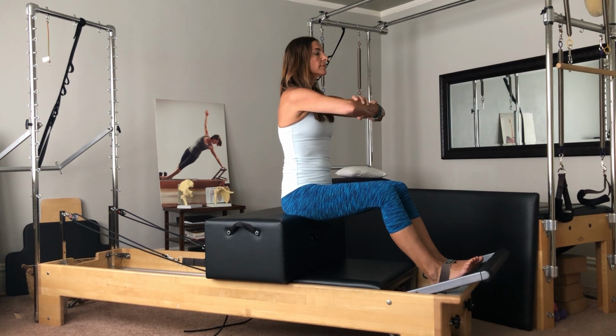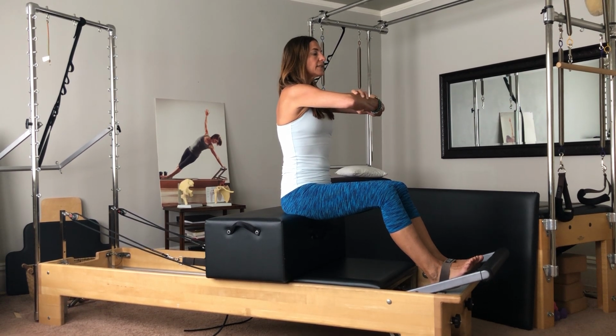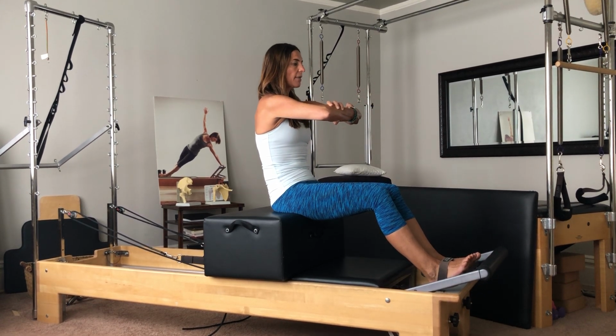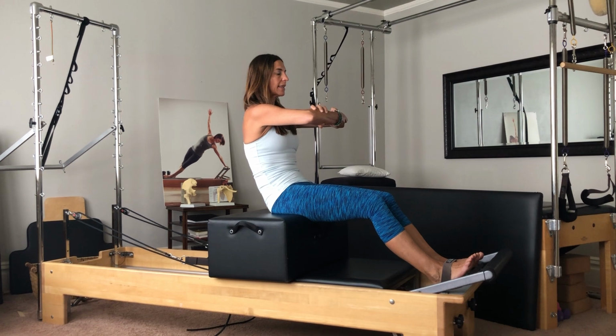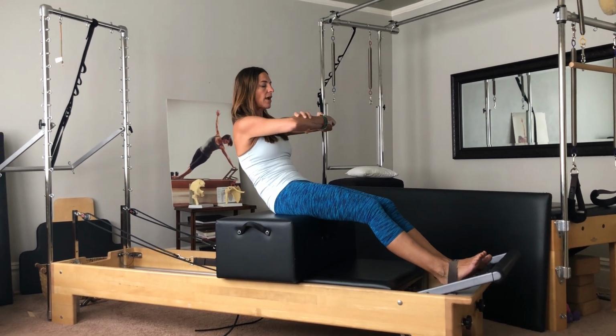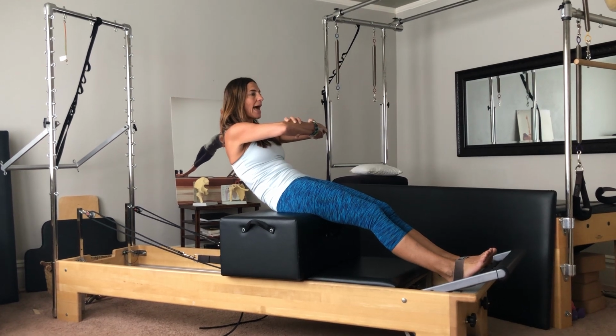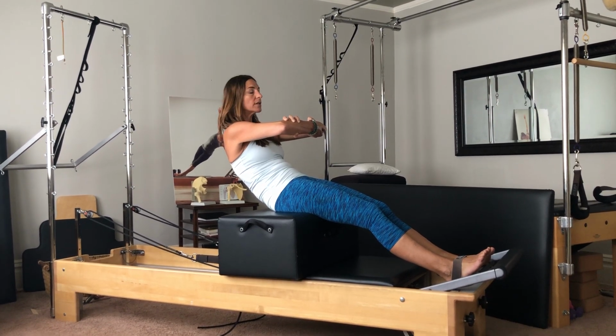So the first thing I'm going to do, I'm going to sit tall, take an inhale through the nose, and then exhale, I'm going to tuck my tailbone. So the key about working on the short box is as I tuck my tailbone, I have to straighten my legs, and I'm pushing against the frame. I'm going to adjust my positioning so I can get up onto the straps, and then I'm going to come back, scooping my abs up and inward.